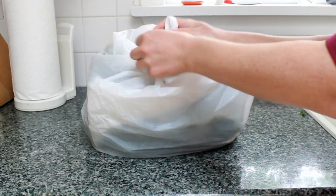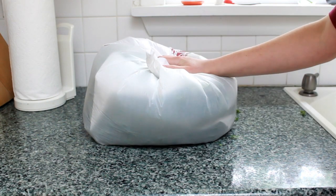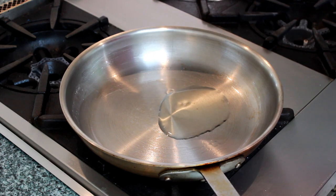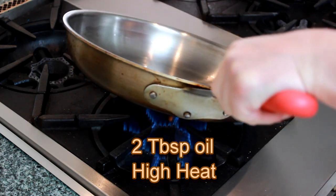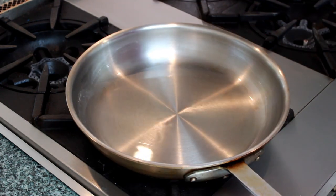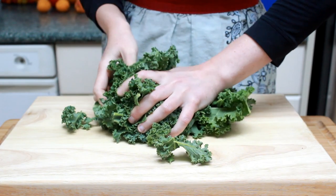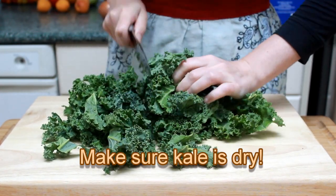The goal of the towel is to absorb the remaining moisture and retain a good level of humidity in the bag. This way your kale won't rot or wilt. Tie up the bag. You can cook this kale immediately or store it in the fridge. Cleaned this way, kale will last 1 to 3 weeks depending on how fresh it was when you bought it. Kale shrinks a lot, so find the largest pan you have and set it over high heat — mine is 12 inches in diameter. Add 2 tablespoons of grapeseed or some other high-heat oil and wait for it to get very ripply. Chop your kale into bite-sized pieces.